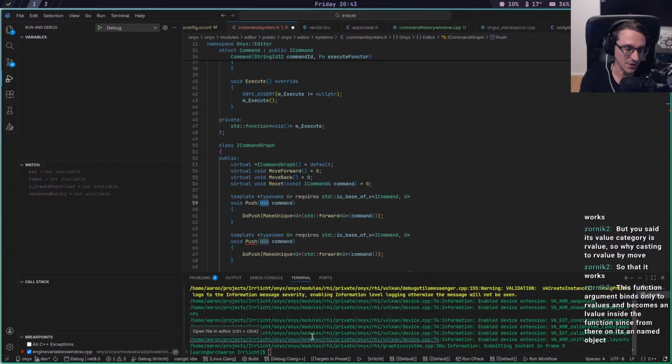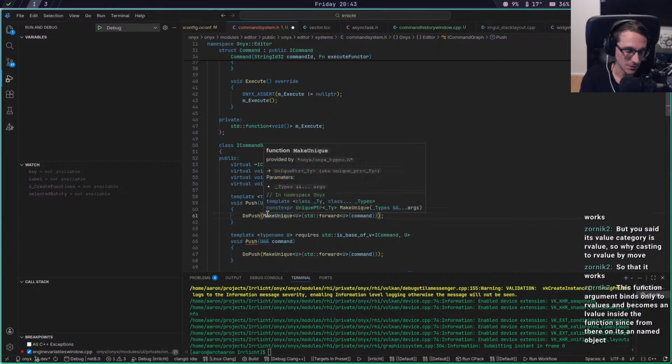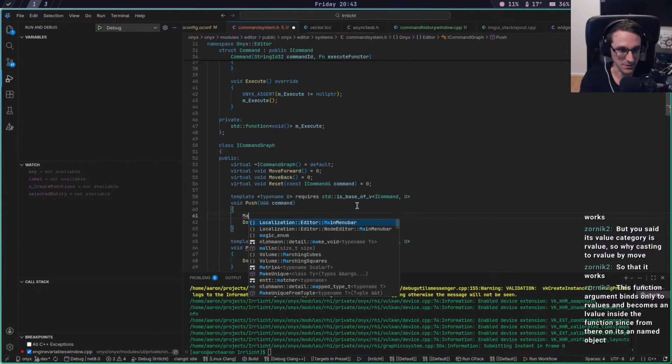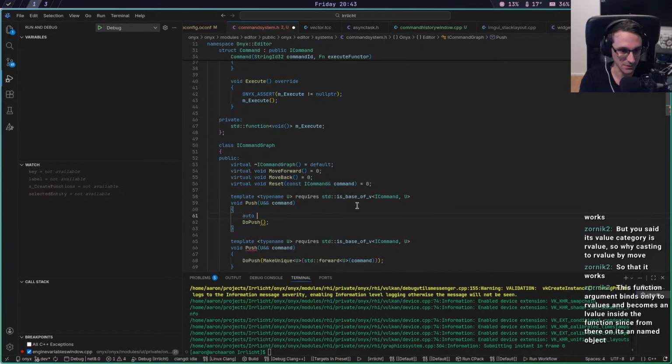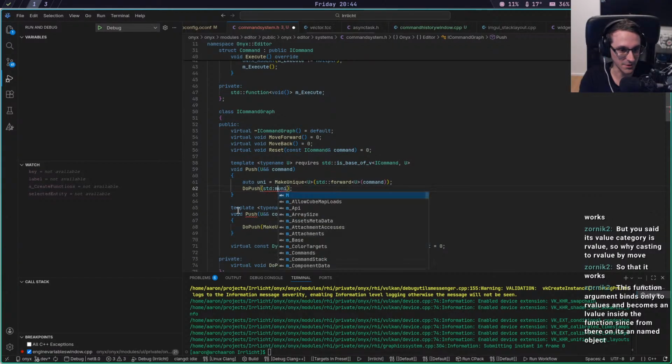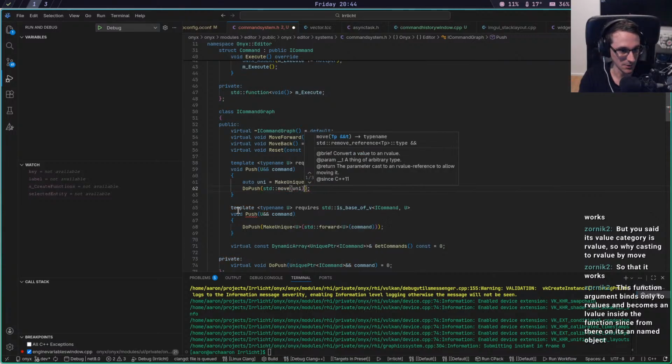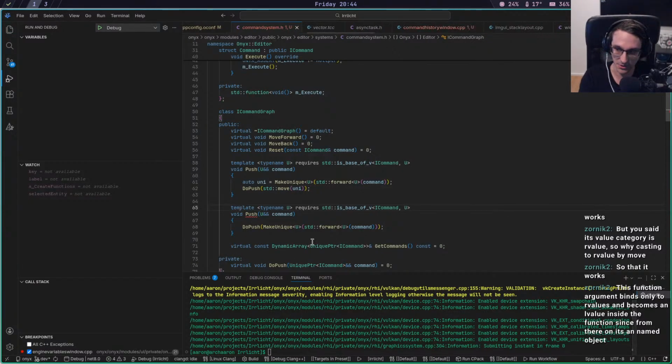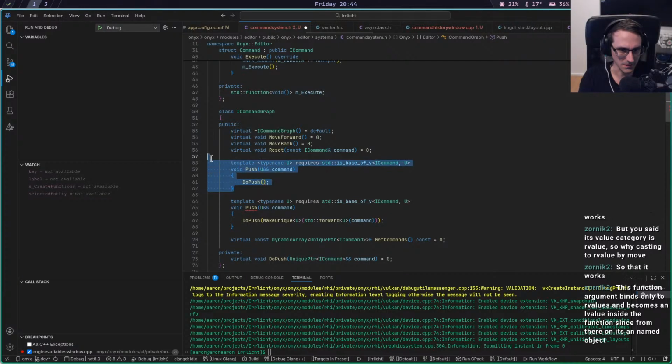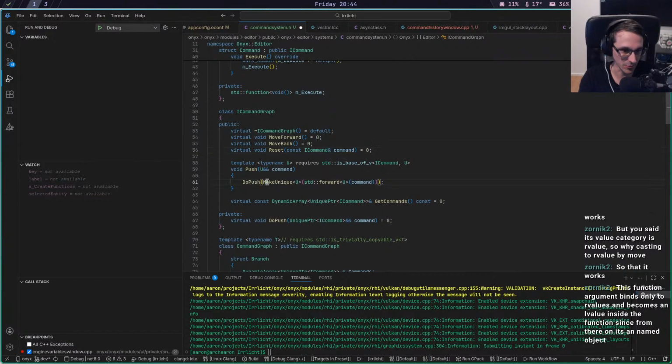I'm not allowed now to do this, right? So I can't do a unique pointer here and then do that. That would not be allowed because it would copy the unique pointer. So what I would need to do is call the move here to move that into the function to be allowed. Actually, I can show that probably. At least that's my understanding of all that thing with moves and stuff like that.